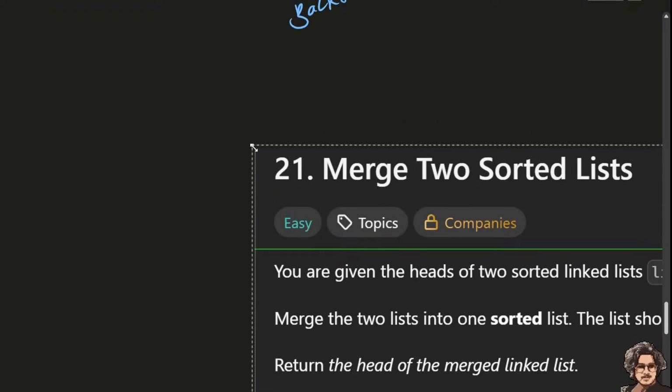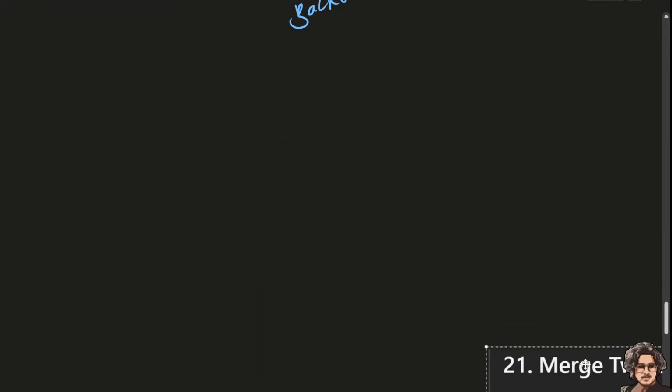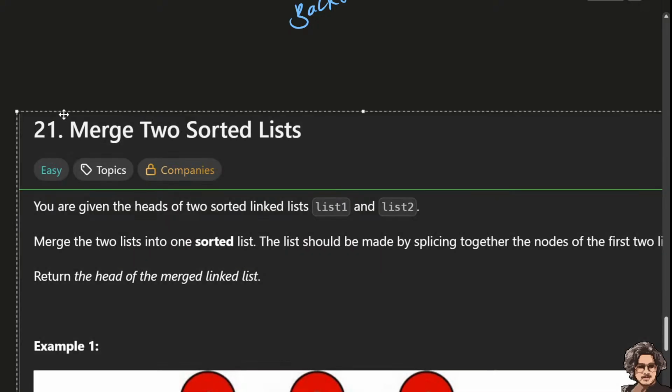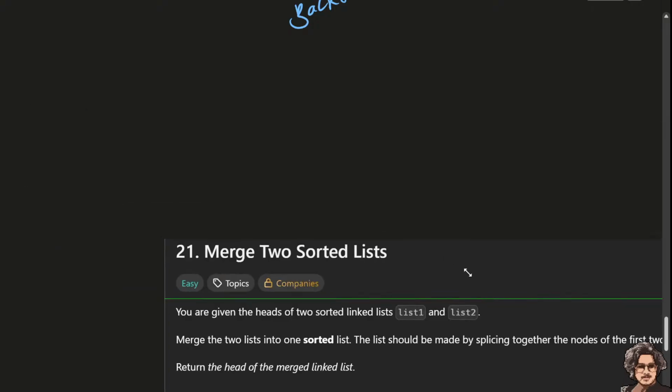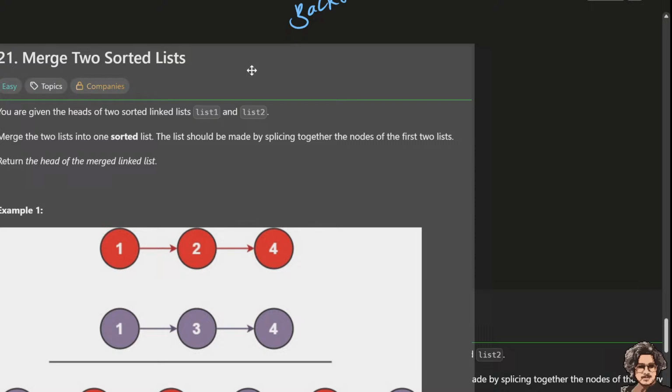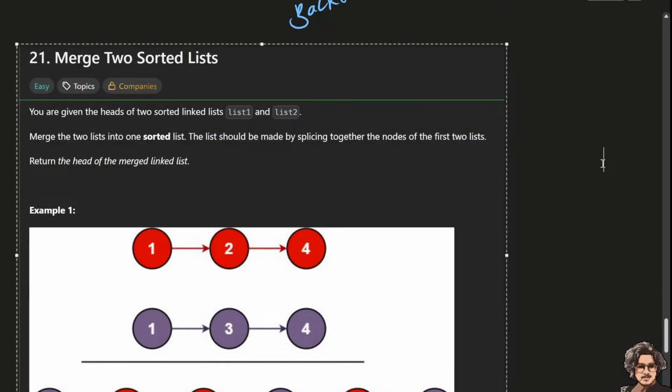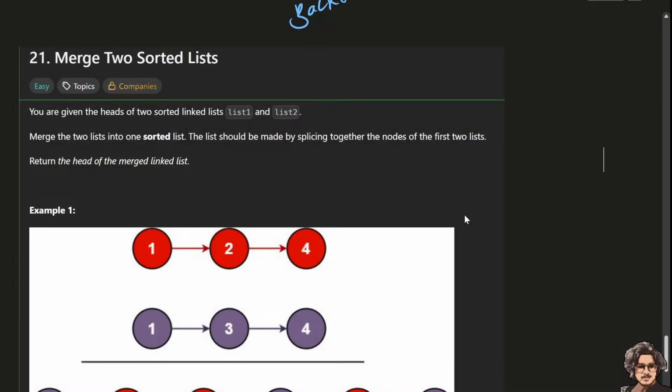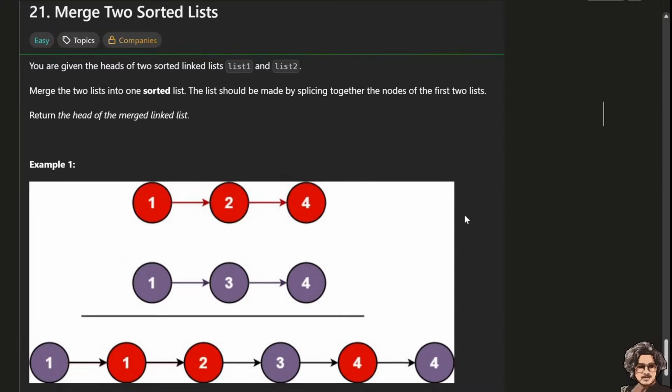This problem is about merging two sorted lists.